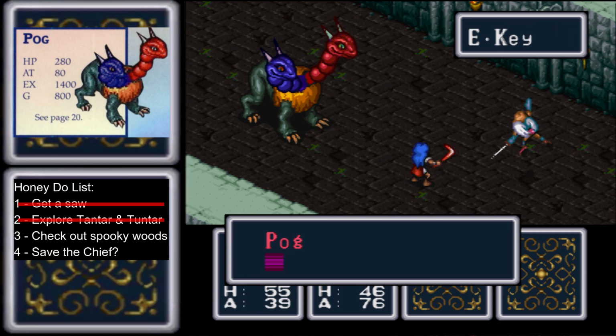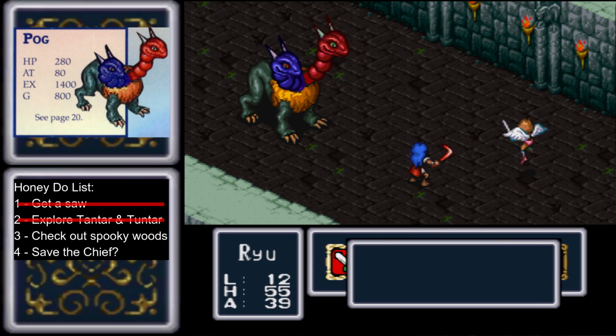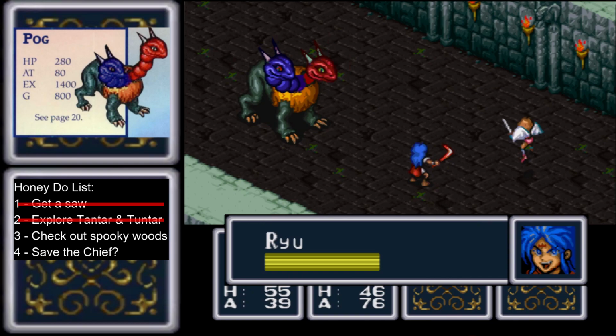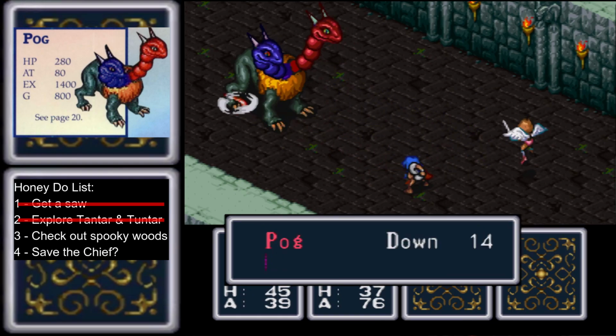Oh, good, a critical. And here, we're already on second wind. And just like before, he'll have a slightly bigger second wind, but just keep attacking and E-keying.